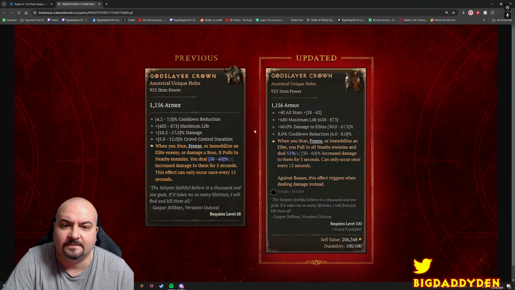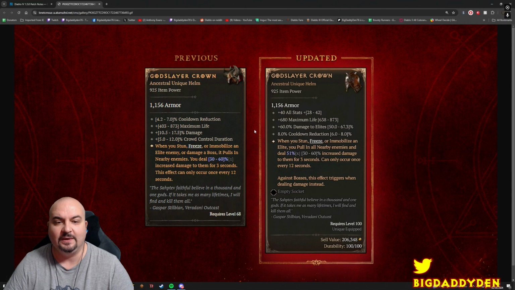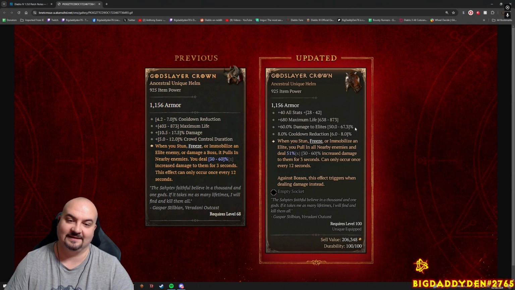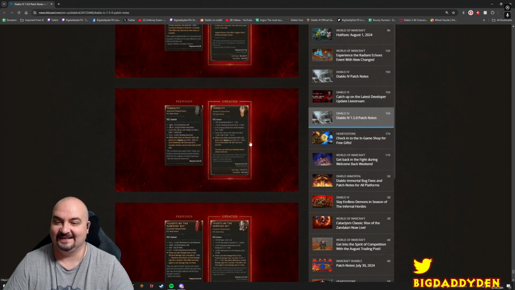Have a look at this. Right, Godslayer's, guys. 42 all res. It's now got a life percent on there as well. 873. Damage to elites. 67.3% damage elite bonus, guys. Wow, that's really good. That's really, really nice. You'll be able to smash through elites like super quick. Bit like Furnace, guys, in Diablo 3. Nice. And also, it's got cooldown reduction as well, guys. 8%. When you stun, freeze, or immobilize an elite, you pull in all nearby enemies and deal 60% increased damage for them for 3 seconds. Can only occur once every 12 seconds. New affix, though. Against bosses, this effect triggers when dealing damage instead. So if you're fighting a boss, guys, it's just going to go off all the time. So Godslayer's Crown, man, looking fantastic. Looking really good. So many choices.